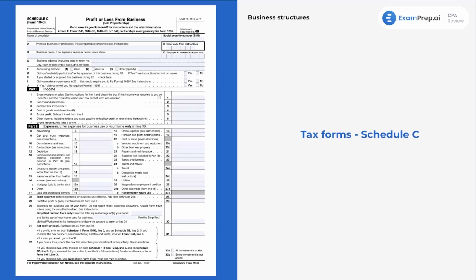Hey, wouldn't you know it? I got a nice Schedule C for you right here. Let's look through it. This is a Schedule C. It's part of the Form 1040, as you see right here. And what happens is you put all of your business income and expense items on this, which then flow through to eventually the 1040.